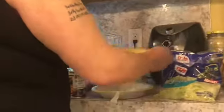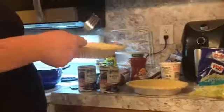First, we're going to preheat our oven to 400 degrees. And we're going to bake these pie crusts for 10 to 20 minutes. I'm going to beat up for them. Because you really don't need to cook the ingredients inside the pie because they're already going to cook.